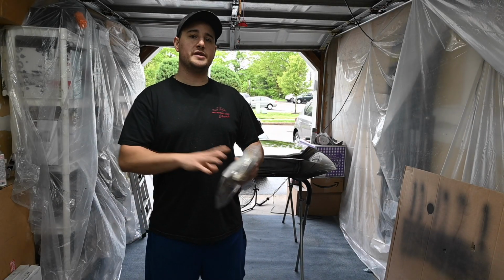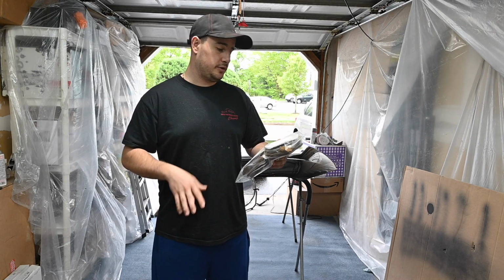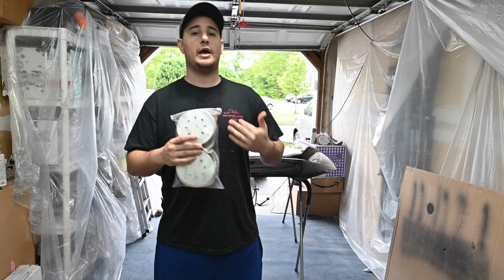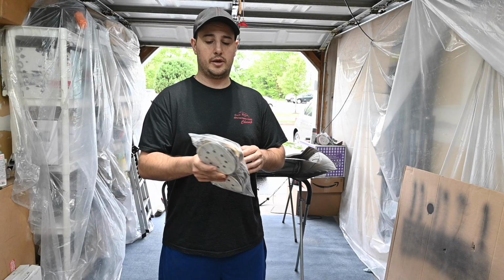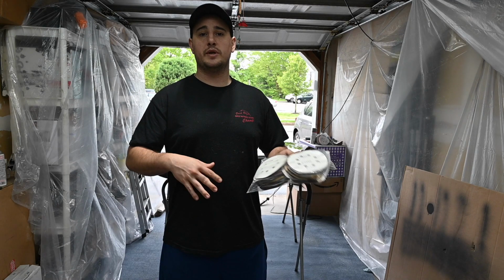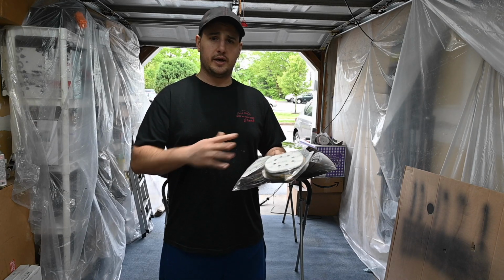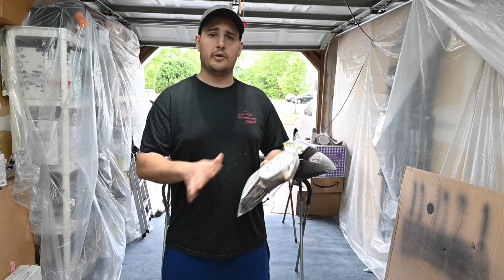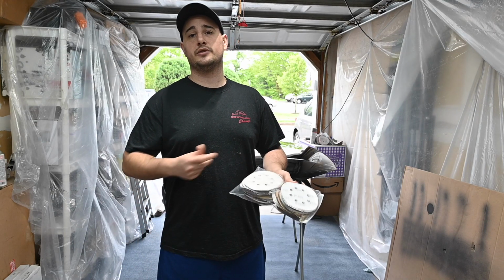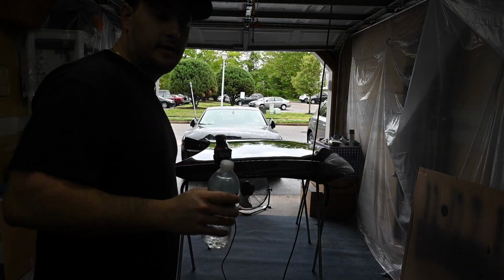So today I'm going to be wet sanding the bumper and the hood in order to get any of the orange peel out. So I bought a sanding disc kit on Amazon, $20. I got 100 different pads, ranging from 1,000 all the way up to 3,000. I'm going to be wet sanding it down, and I don't think I'll go 1,000, 2,000 in that range. I'll see how it feels, but I'll definitely be going at least 1,000, 2,000, 3,000 to get all those sanding marks out.